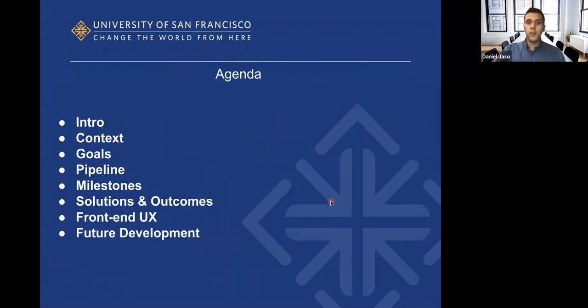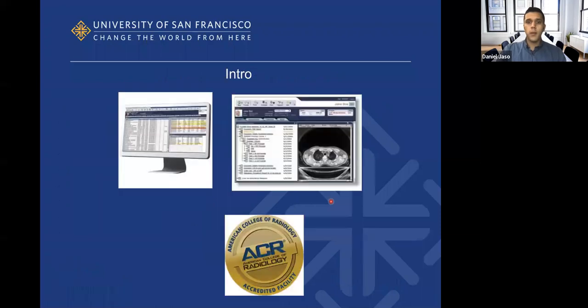So here's the agenda of what I'll be describing for my presentation today. First of all, I make an introduction on what's the problem that we are trying to solve. The UCSF Department of Radiation Oncology has an EHR called Mosaic, which is the oncology informatics system that contains information for their patients.